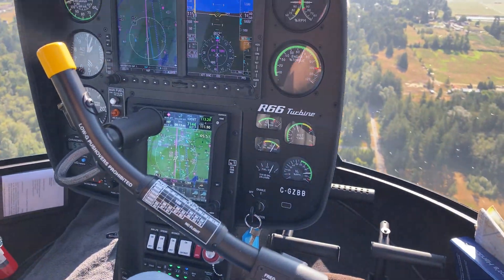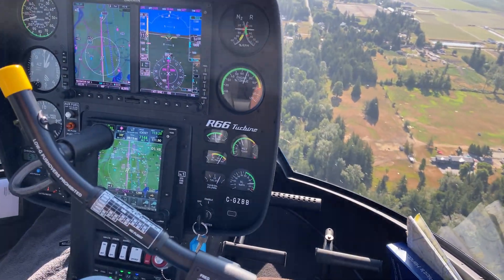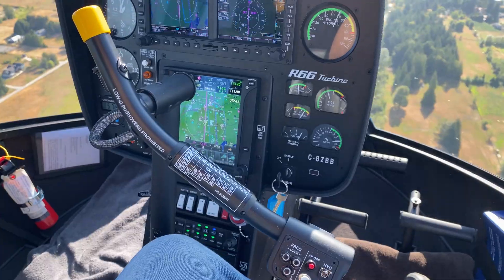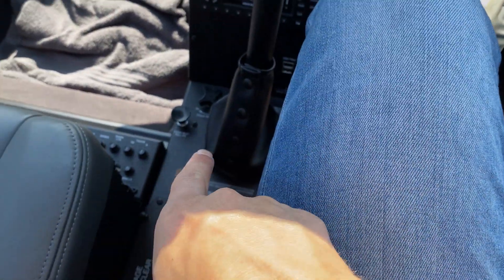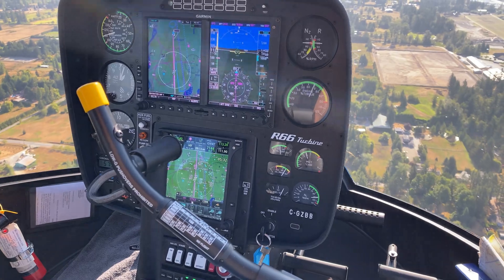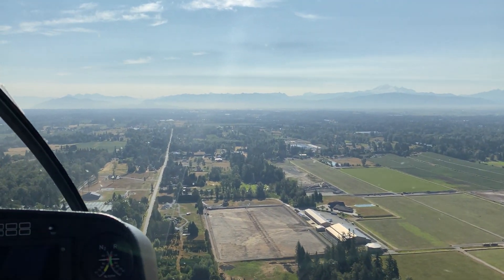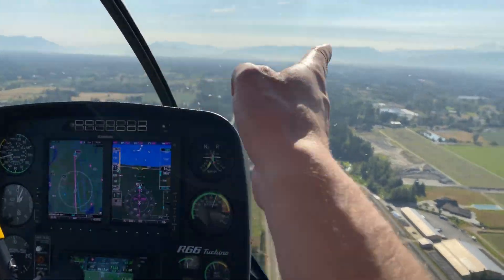The interesting thing is the Genesis helisass is a two-axis autopilot. So what's the difference between a two-axis and a four-axis autopilot? Well, the two-axis autopilot just has an actuator only on the cyclic control right here. That means it holds stabilization — as you can see out the window right now it's holding the helicopter nice and stable — and then it holds a heading.